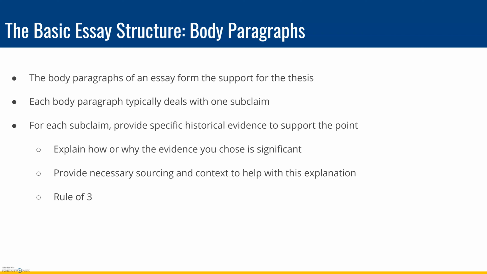Basically, you are offering not only what your point is, but evidence for that point, and you are explaining that evidence. And that is what we call analysis. And the last thing I'll leave you here with is something we typically refer to as the rule of three when writing. If you have three strong pieces of evidence which you offer analysis for in support of a subclaim, you're going to have a fairly strong argument.